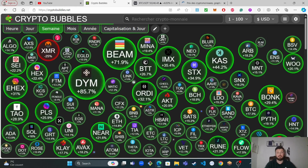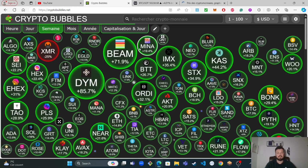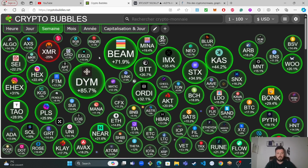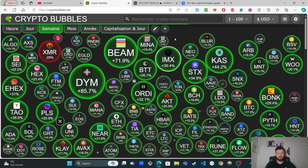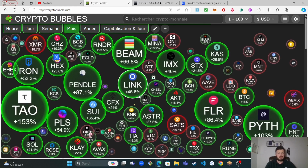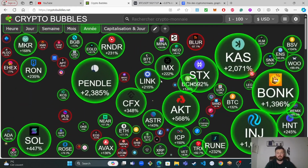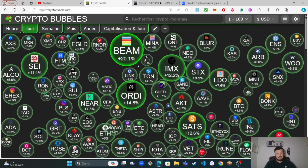It's the 12th of February, and you've probably seen Bitcoin absolutely tearing it up. Altcoins as well, moving up. Some of them are up 80-90%, almost 100% over the month, 150%. Some of the lower cap coins, the micro caps, 200-300%. For the year, it's been also fantastic. So a great start to the week.